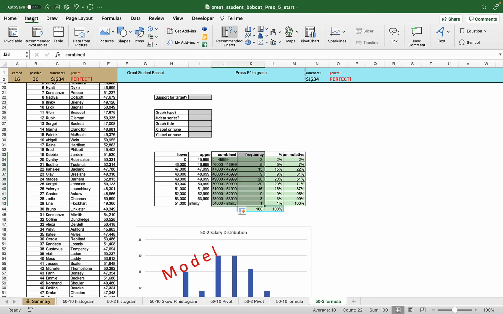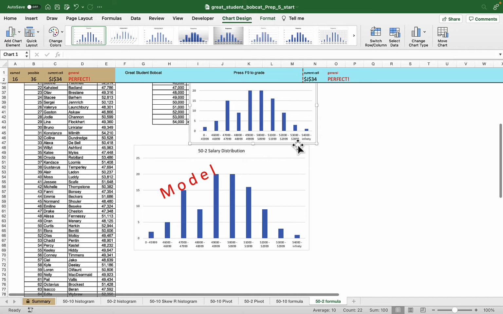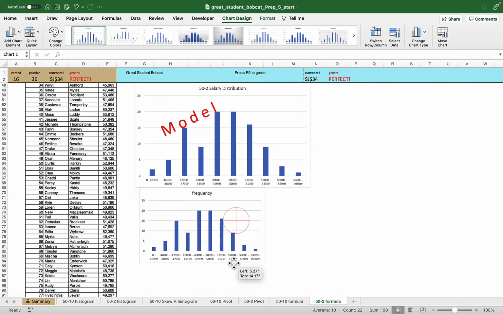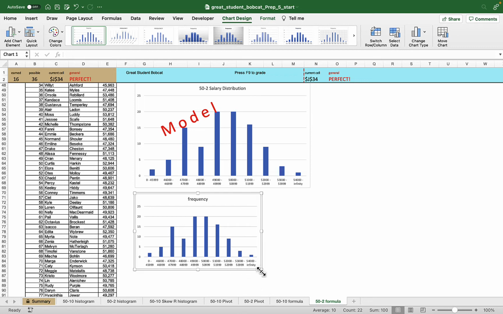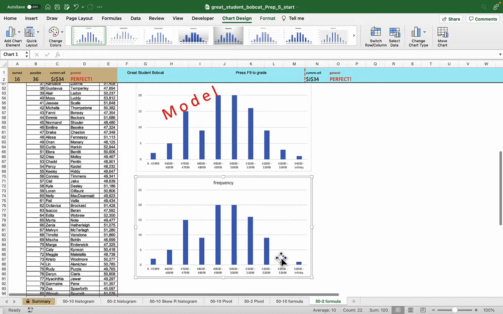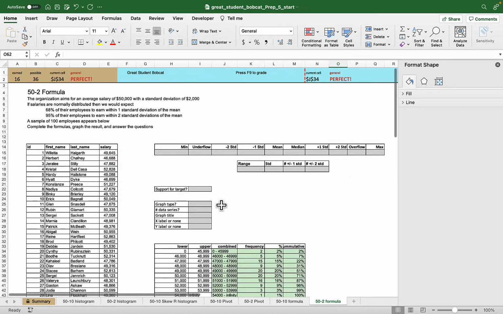Insert. There's our quasi-histogram. And change the title. Then answer the questions.